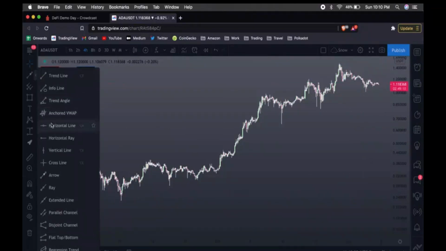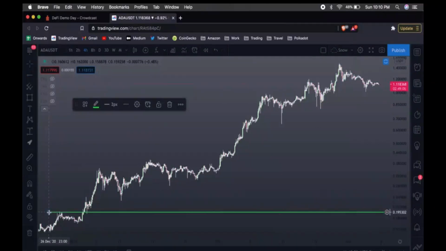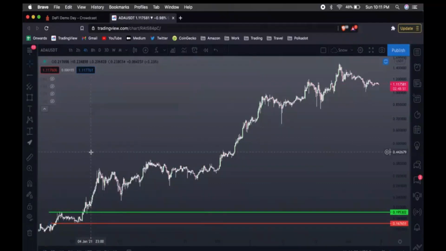Okay, so what do I mean by higher highs and higher lows? I'm going to show you. We're going to grab a horizontal ray right here, and we're going to put this right here. Because at the start of our chart, we came up and we made a high, right? This is as high as price went before it came down and then made a low, right? So we're going to start off with a first high and a first low. I'm going to go ahead and draw the low one red so we can differentiate them.